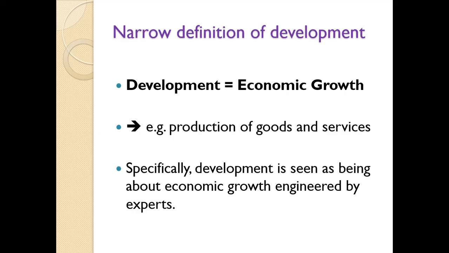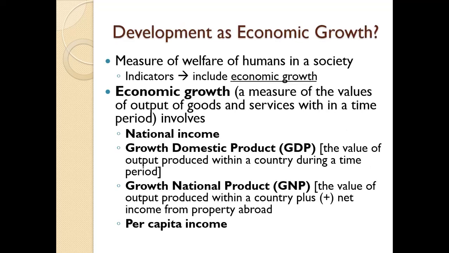So specifically, development is seen as being about economic growth engineered by, of course, experts, mainly the economists. So in this case, the measure of development or human welfare is equated to economic growth, which is a measure of values of outputs of goods and services within a time period. And of course, it involves measurements of national income. How much does the country produce in terms of money, in terms of income?